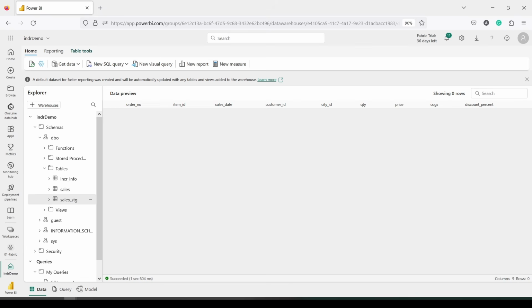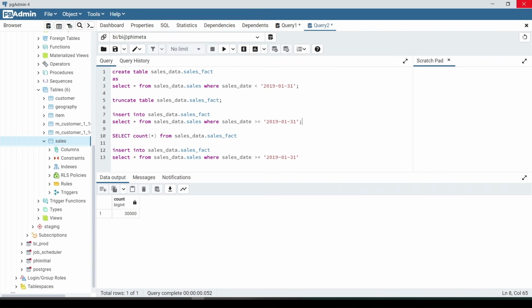Now, from where I'm bringing in data, I have to show you I'm bringing this data from my Postgres, and I'm going to show you Postgres for the first time here in the Fabric series. The first time, I ran this statement to create it from my sales table. Again, my sales table has 30,000 rows, but I created a sales fact which I bring in the data in two parts. So right now my sales fact does have the 30,000 rows.